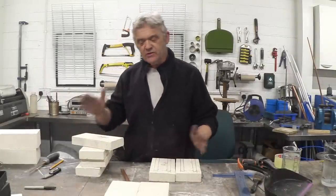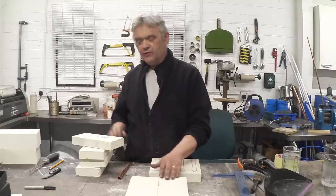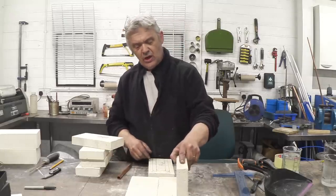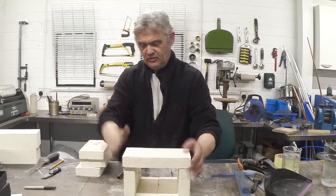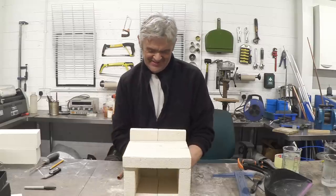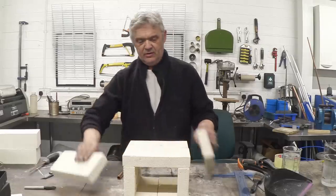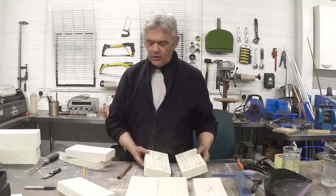We've cut four of those bricks in half lengthways and these will form the kiln body. You'll have a bit of variety because you're hand-cutting them, so choose two that are relatively level — they'll be the floor. Choose two more, mark them up with a 15mm diameter U-shape channel — they're going to be the sides. We have two more for the top, and then the other two go at the back. That's your kiln body. The side bricks are a bit high so we need to mark them off and saw them down, and those two side bricks are going to get carved out for the coil.